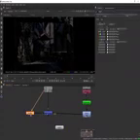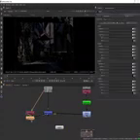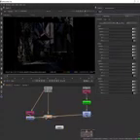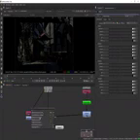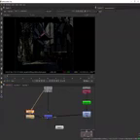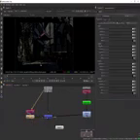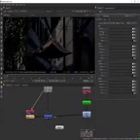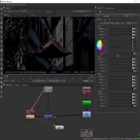So what we can do is just drop down a color correction node. So just hit C on the keyboard, or you can hit tab and then type color correction. And what we want to do is just take out some of that blue. So let's click on the wheel on the gain under the master.